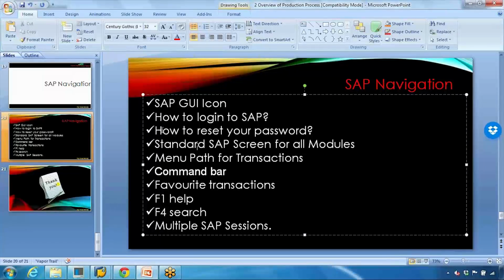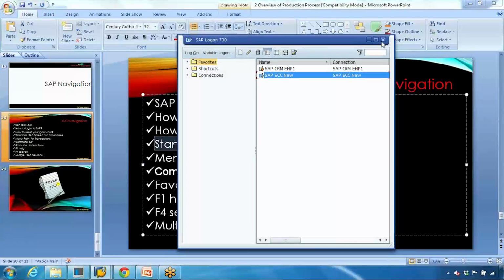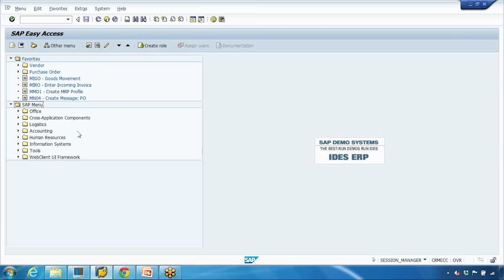Then we talk about how to reset a password. I've shown you the standard SAP screen for all modules. Now this SAP screen is also standard across all modules. That means whether I'm working as an SAP SD, or an ABAP person, or a PP consultant, or an MM consultant, everyone will be logging into the same screen and will see the same standard screen here. So that's a common screen for everyone. Even within a business, whether the end user is in sales or production or material management, purchasing, finance, they're logging onto the SAP system, all of them will see the same screen and follow exactly the same login process.